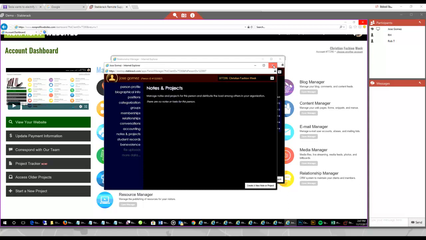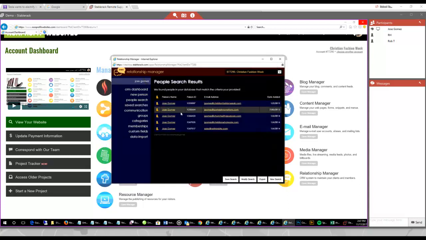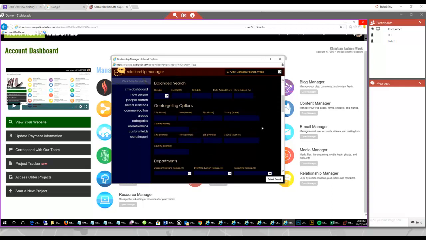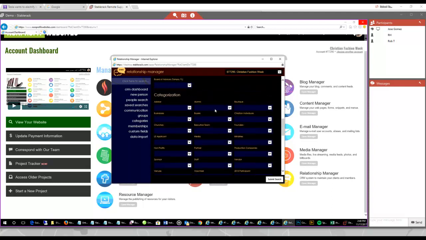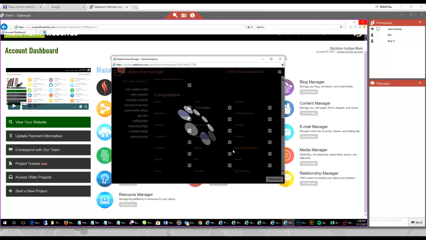Okay, so I can enter the data with a certain tag, and then be able to manually send an email to those people that are segregated that way. Yeah, exactly. Let me show you an example of that. So I'm going to go into the people search tool, and I'm going to say I want everyone here who is an alumni. They're in the category alumni. We'll submit that search.